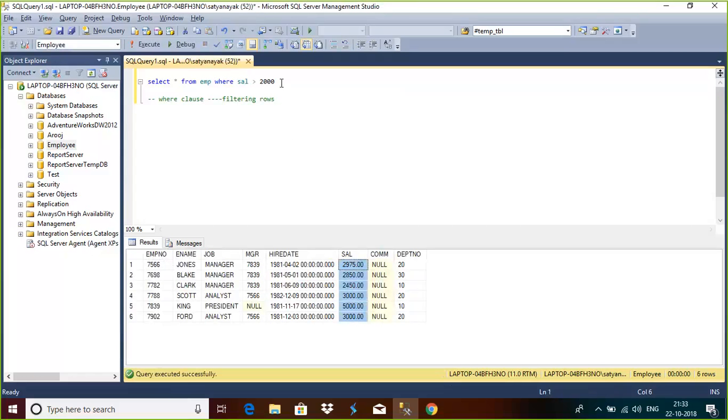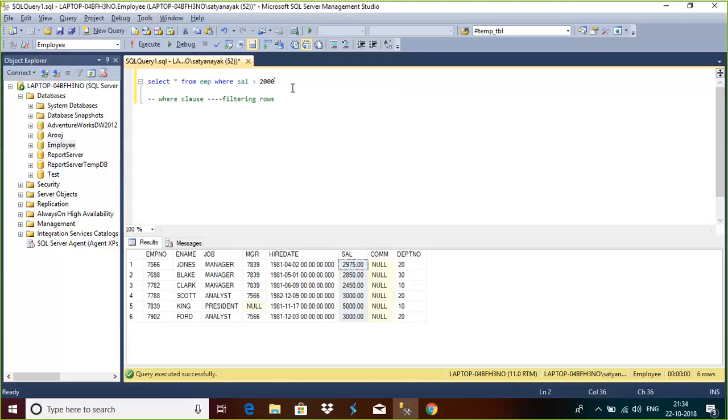You can write a lot of things inside the where clause, and different kinds of ranges also. You can use smaller than, greater than, between, and, or; you can write different conditions in the where clause.